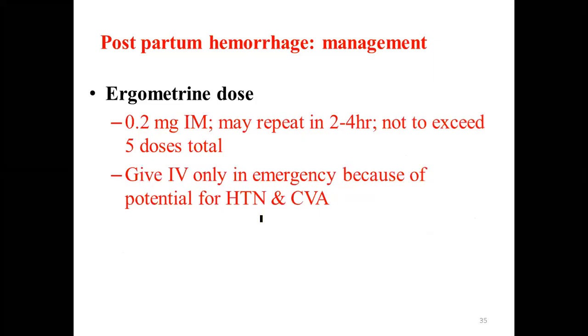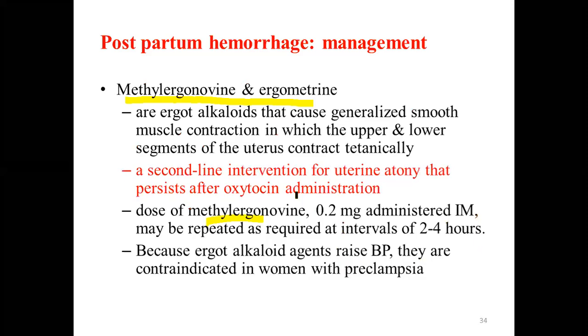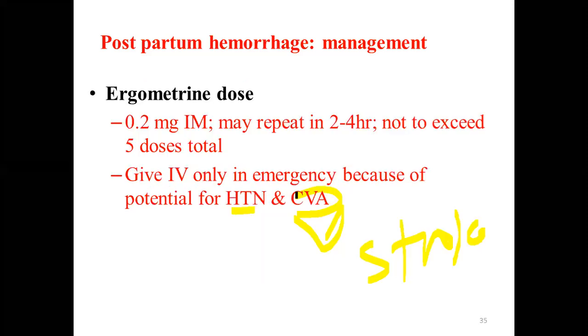If you give them IV, unless the patient is having a very severe emergency, it can increase the risk of hypertension as well as cardiovascular accident. We call it stroke. But CVA is the most common abbreviation used by medics when they don't know the type of stroke. They say cardiovascular accident, which is a stroke, when they don't know which type until they get the CT scan result. So this one can be used, but they are second line.